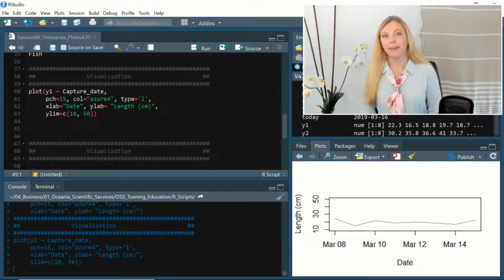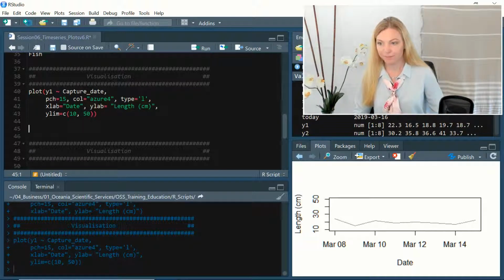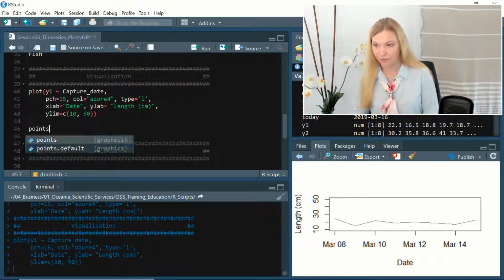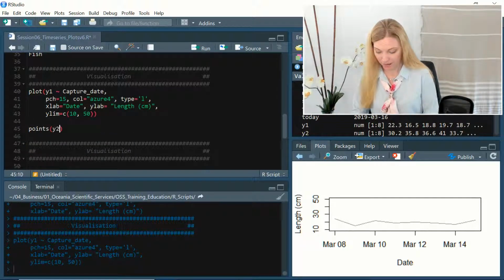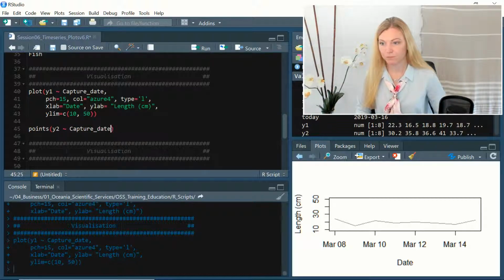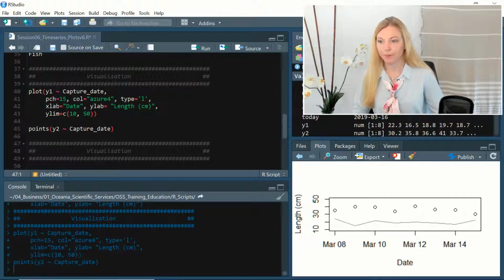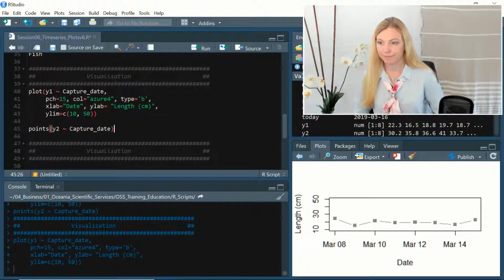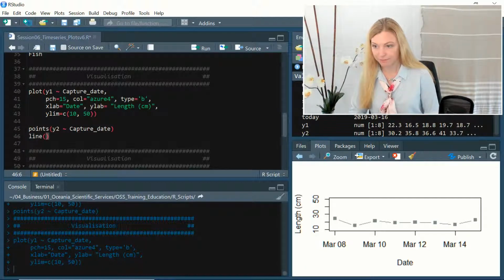Use the points command to add additional points on for the bluefish. That's Y2 is predicted by capture date. There we go. Okay, we have some points. I can change L to B for both points and lines. And I can add the lines command to add on the bluefish's line.